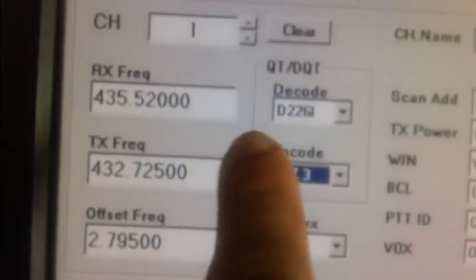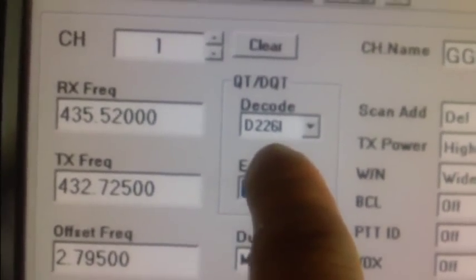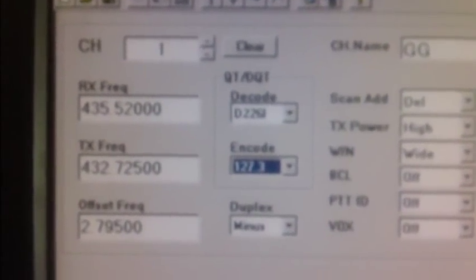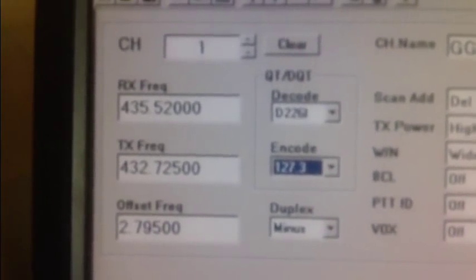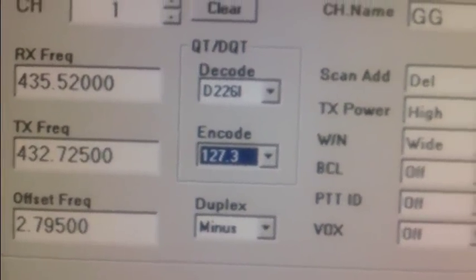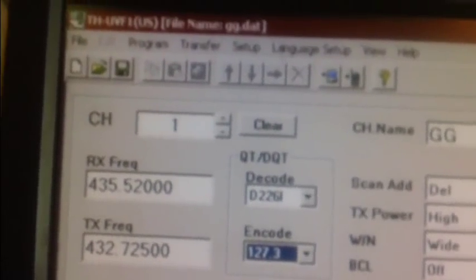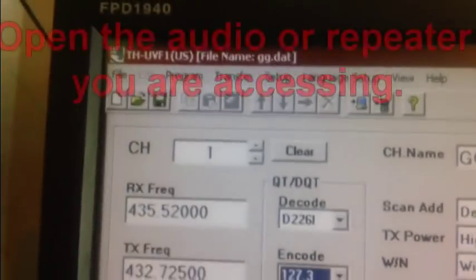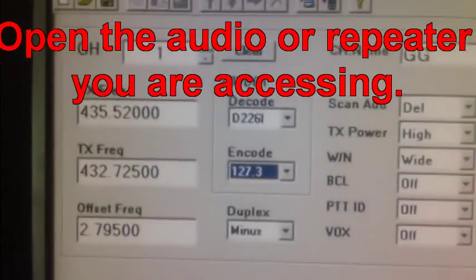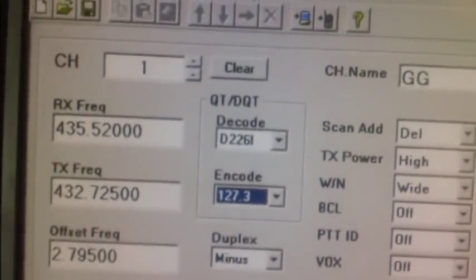On the repeater radio, if you notice here, the decode, the coded squelch decode, is D226I. In conventional radios, or what people are most likely to recognize and know of, is tone squelch, which means the radio has to transmit a subaudible tone to open up the receiver of your radio. This is to eliminate interference and to have a separation from other radios that may be nearby, so you won't have to either step on them or they step on you.